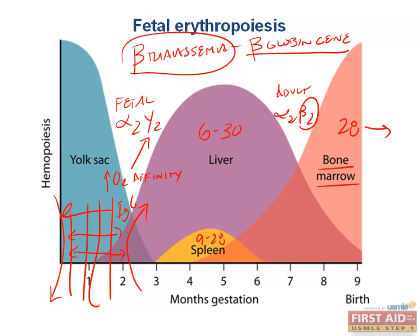What is important to know here is that on this side we have the fetal circulation, and on this side we have the maternal circulation. So deoxygenated blood from the fetus comes by these same venules in which the oxygenated blood from the mother is being delivered, towards the same interface. The fetal hemoglobin has to be able to extract oxygen across these membranes. Remember, there is very deoxygenated fetal blood coming here, and there's very oxygenated blood coming here in the maternal circulation. The fetal hemoglobin has to be able to pull this oxygen from the maternal hemoglobin.